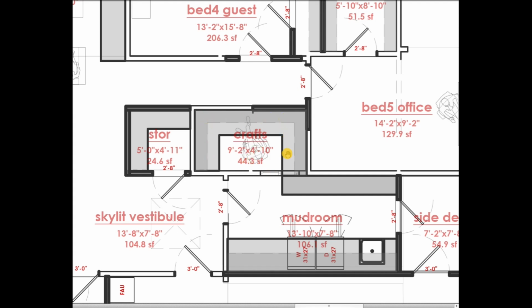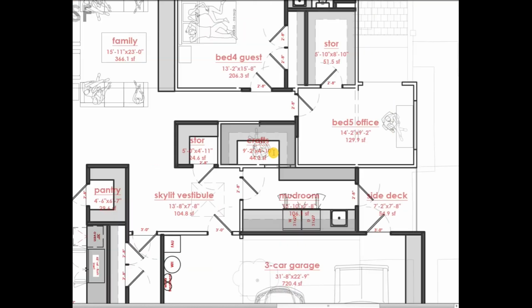So this could be sort of a little alcove here with lower cabinets and upper cabinets, space enough to sit a desk and do crafts or present wrapping station or I don't know what, but there's a lot of potential for this area here to be filled up with storage and useful space.